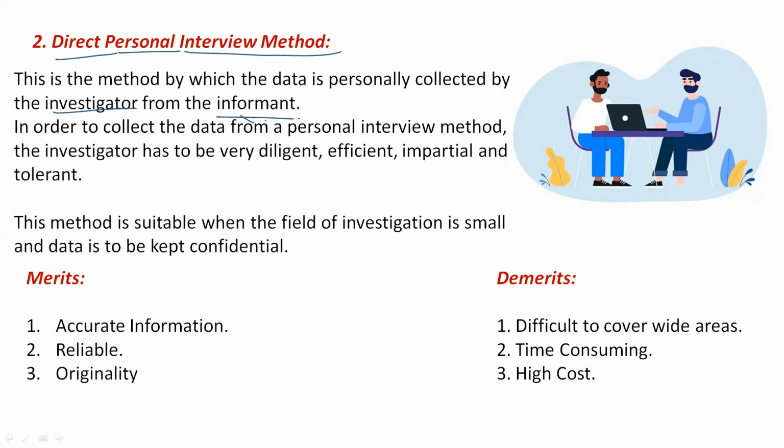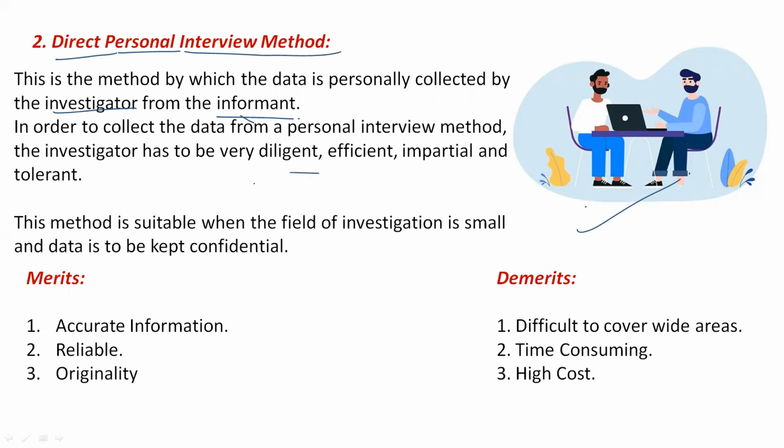Correct? So basically this is a kind of communication, a small talk between the investigator and the informant. Here the investigator directly meets the informant and discusses the information he wants to collect, as you can see in the image here. In order to collect data by the personal interview method, this is very important. When a person wants to carry on this method, the investigator has to be very diligent.